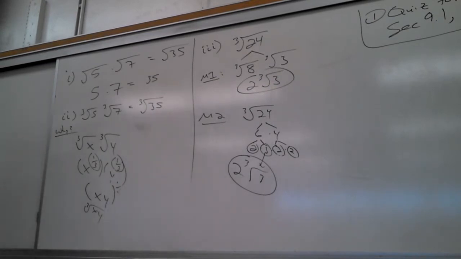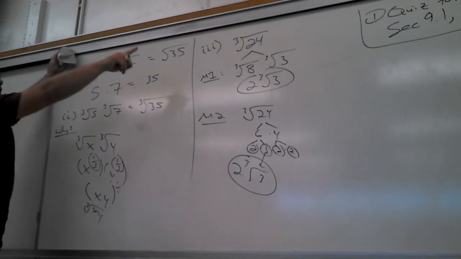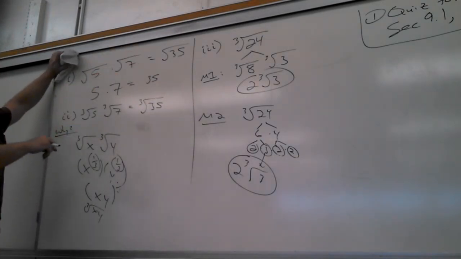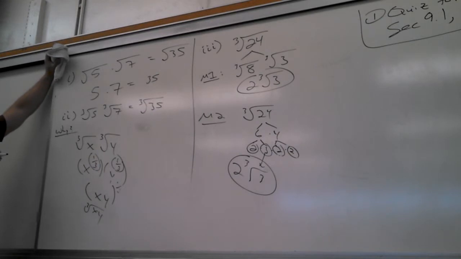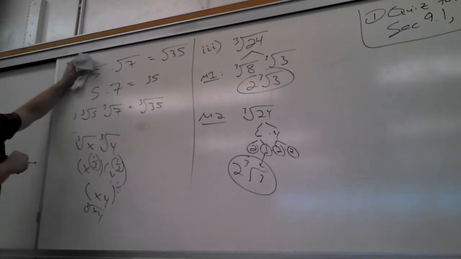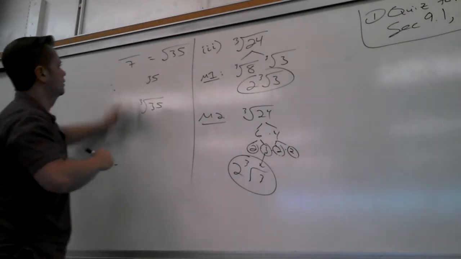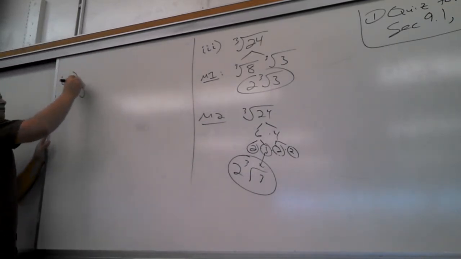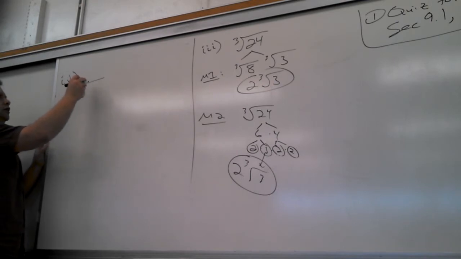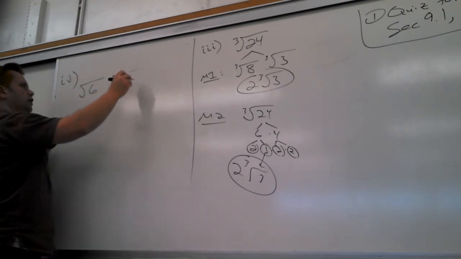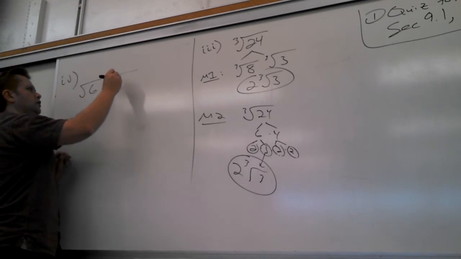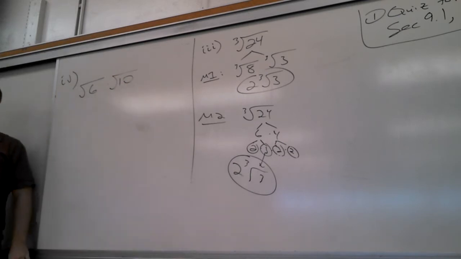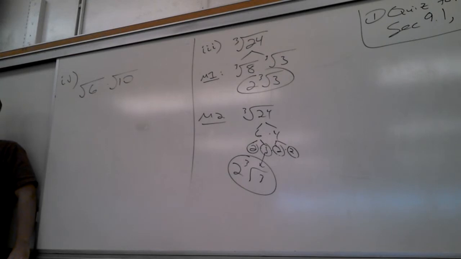Alright. Okay. So watch this. We're going to do the handout in a second that deals with that, but let me just do one last thing here. Before I do that, what about this here? Square root of 6 times the square root of 10. I like it. That's a good next step.